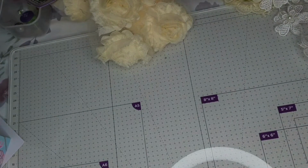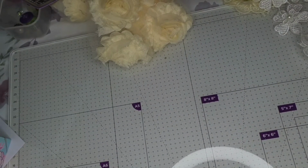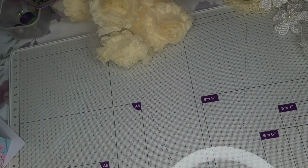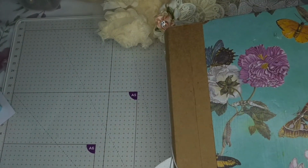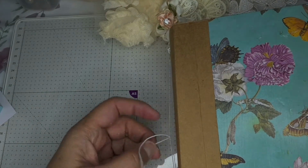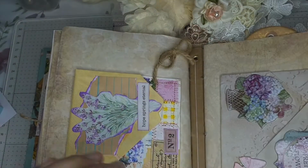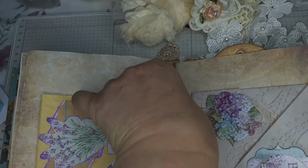Okay. I'm just going to tighten that, guys, because it's not quite as tight as I would like it. Okay, I had to actually undo that with a pin, because if you get your pin under the loop, you can pull out a little bit of the elastic. That's nice and tight now. That's a lot better than it was.